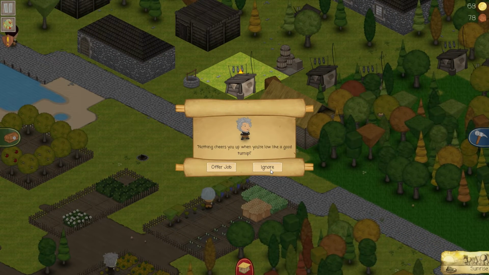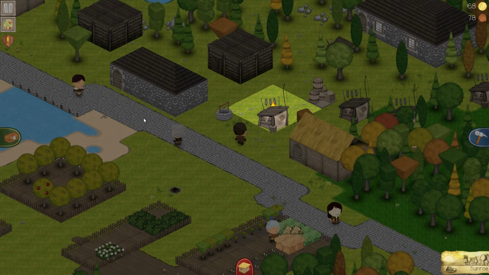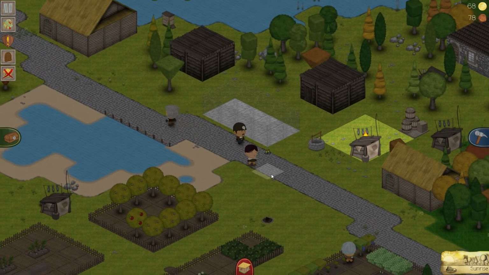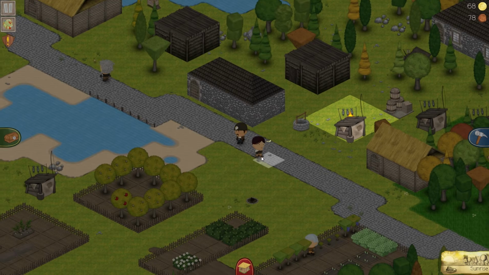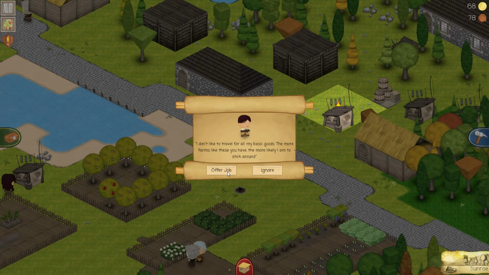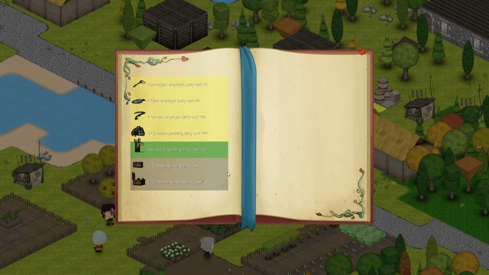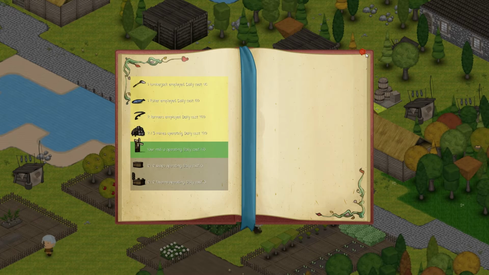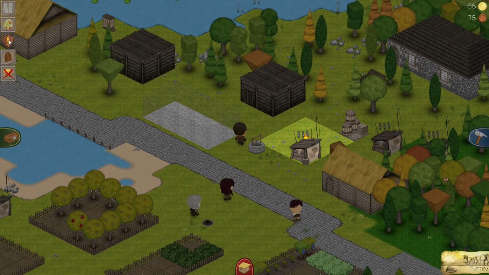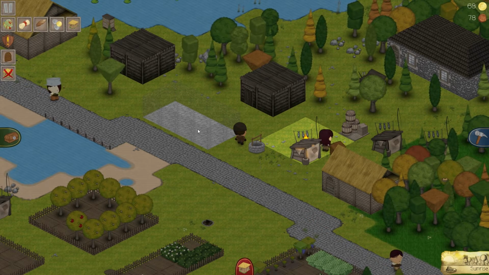You. What are you doing here? Nothing cheers you up like winning a good turnip. No, turnips make people happy. What kind of MacGuffin are you up to? MacGuffin. Hey. I don't like to travel for all my basic goods. The more farms like these you have, the more likely I am to stick around. Fantastic. Would you like a job? Too bad. I don't want to hire you. Be gone.